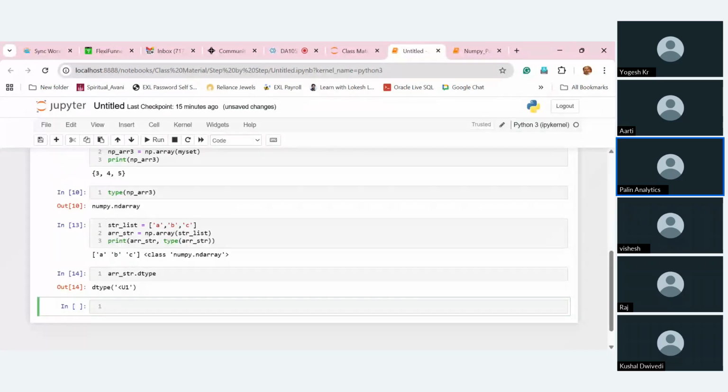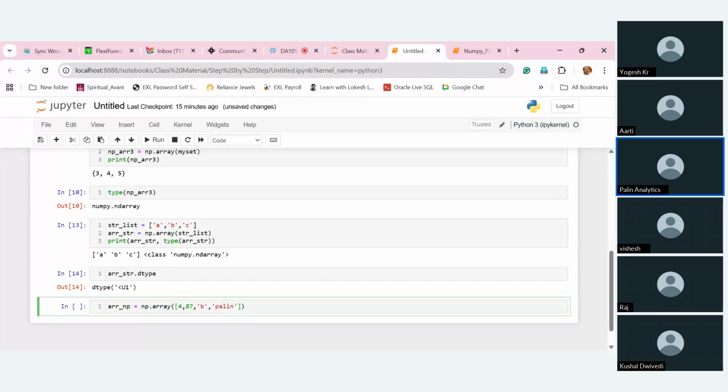mix of both. Suppose I am writing arr_np is equal to np.array, and now I am giving a list of, let's suppose, 4, 8, 7, and I'm giving A, and I'm giving Palin.